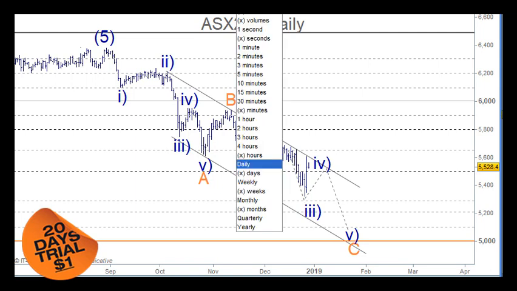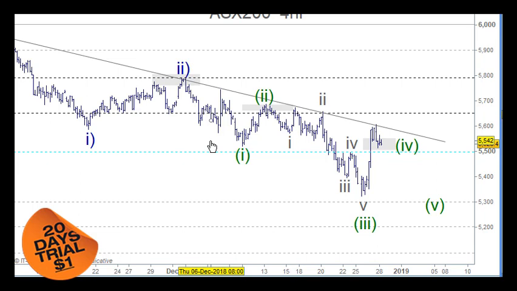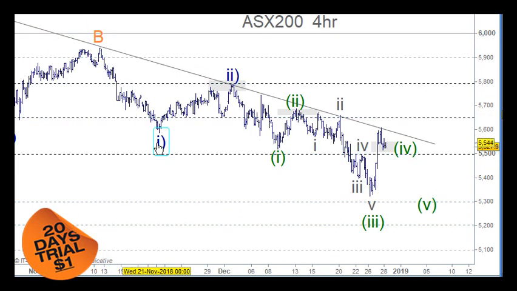So when I look at the 4-hour chart, we've got wave 1, which is fine, wave 2, and then we've had this as wave 1, which is fine, and wave 2 here. I was looking down for wave 3, and this is where the problem starts. This wave 4 that I was looking for to come back up to the wave 4 of one lesser degree has just gone past that. So it's broken an Elliott rule.